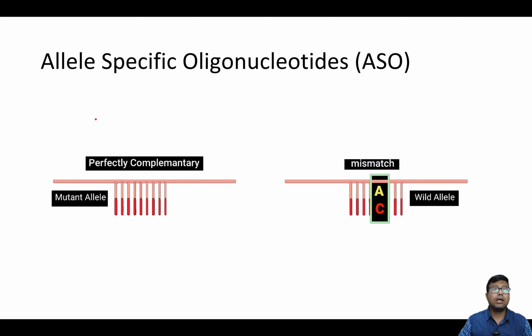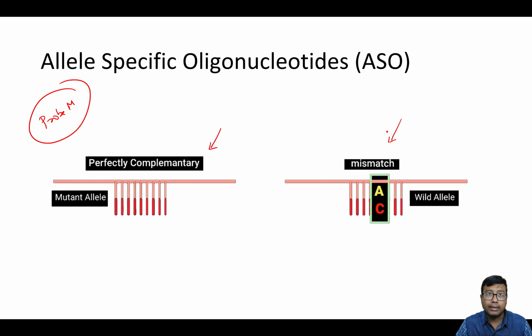So what happens? We expose the sequences to these probes. Very easy. In this case, it has been shown with the probe M, suppose mutant probe. So what will happen? Mutant probe will bind perfectly to the mutant allele, as it is absolutely complementary. However, it will not be perfectly matching with the wild type allele. There will be a single base mismatch in binding. However, it will still bind, but the concern is, as we change the conditions, such as temperature or pH, whatever it is, we can design the experiment based on that.